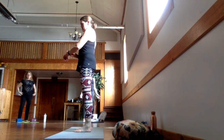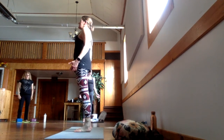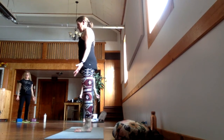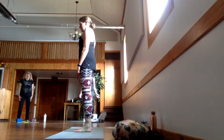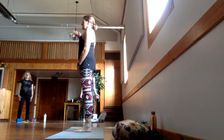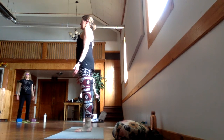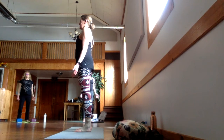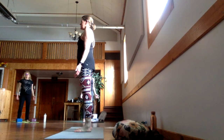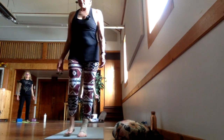Inhale, exhale, don't lose your ujjayi breath. Eyes can be closed, eyes can be open. And as you stand in your mountain pose, feel into your feet and that connection to the earth. And with that connection, feel yourself being able to rise up and lengthen up, crown up to the sky. One more inhale, exhale here. Nice, smooth ujjayi breath. And then you can float your eyes open.